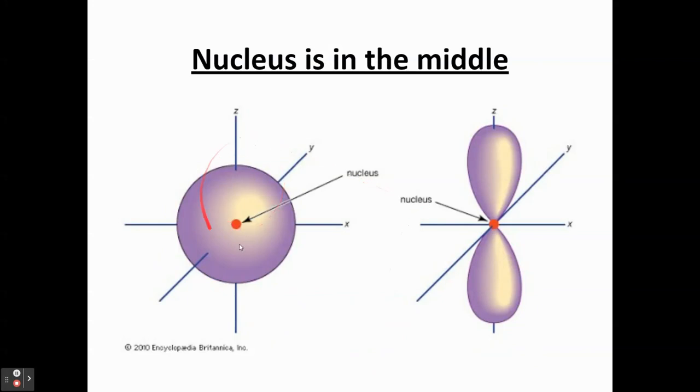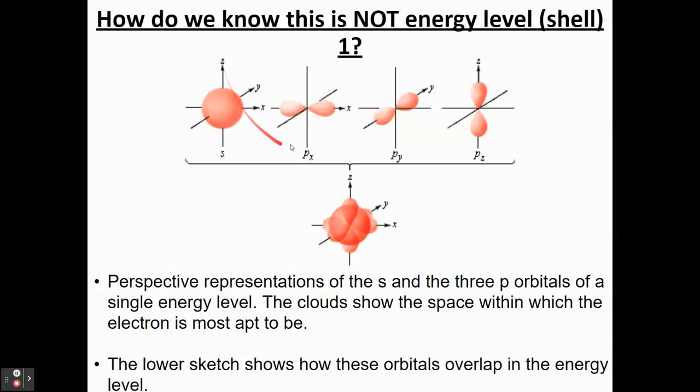And this is just a comparison of the two. Here we have our S sublevel, 1 orbital here. And here we have one of the orbitals from the P sublevel, so a P orbital here. You can see the difference in shape, but either way, the middle is the nucleus and there's no electrons there. So you should be able to do questions like this now.